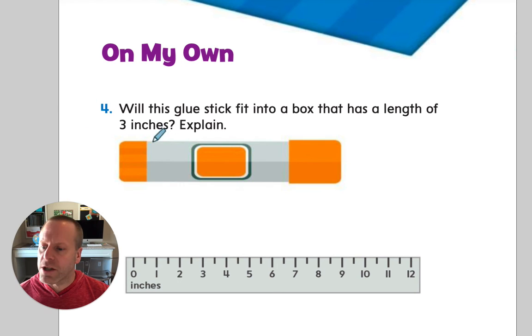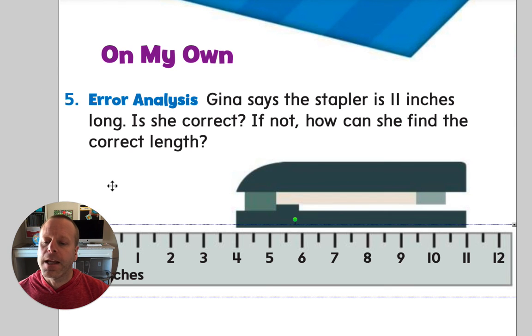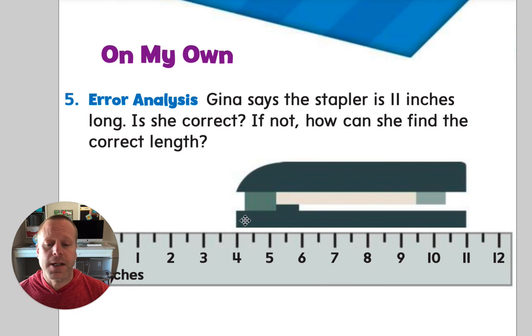Then you're going to read this story problem here. If you have this glue stick, would it fit into a box that was a length of 3 inches? So is this glue stick going to fit? Well, as I move the ruler up there, I could figure out, is it going to fit in the box or not? Here, we're going to be fixing a problem that Gina is working on together. It's about this stapler. Gina seems to think the stapler is exactly 11 inches long. We want to know, is that correct? And if not, what could we do differently so that we could figure out the correct answer?